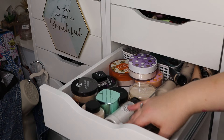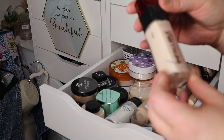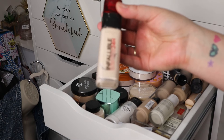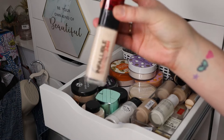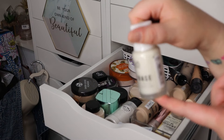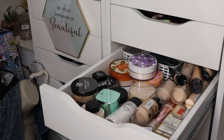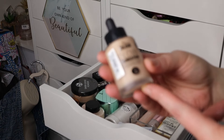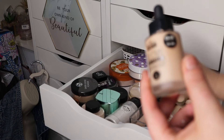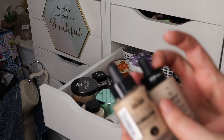Moving on to foundations. This one's nearly finished — I really enjoyed using it. It's the L'Oreal Infallible 24-hour stay fresh foundation; I'm going to put it in my go-to box so I can pan it. We have the MUA pro base foundation — it's almost white, got it for a Halloween look I never got around to doing, but I'll do it coming up to Christmas. And this is my favorite foundation of all time — the PS My Perfect Colour Glow foundation in Cool Sand and Porcelain — keeping those.